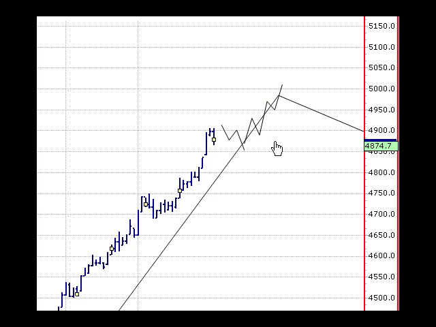So you need to be the detached observer and watch the natural flow of destiny unfold in front of you, but not be sucked into it. There's a time for being patient, and that's right now. And once we've got support here, we'll be looking for another little 5 waves up, and then we'll see a larger correction at that point there.